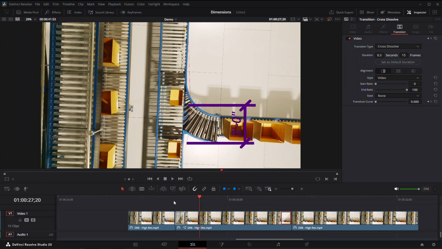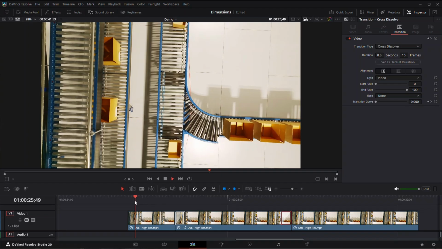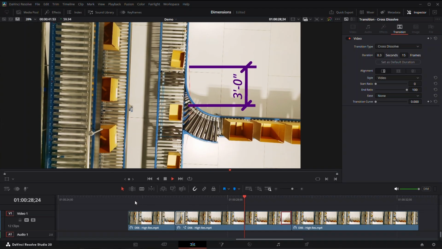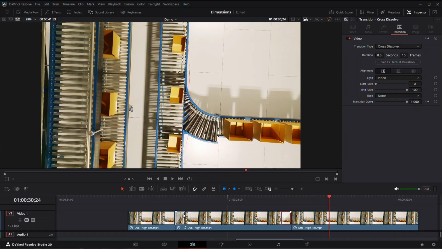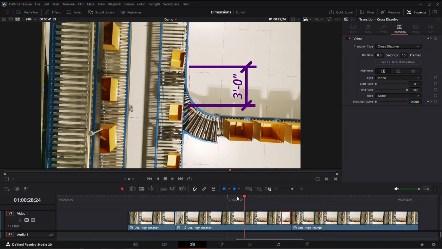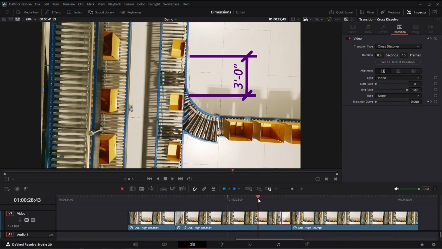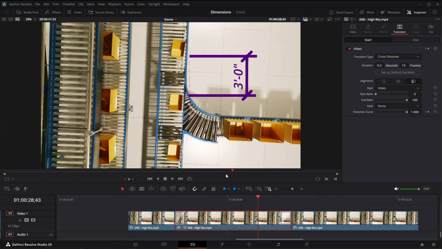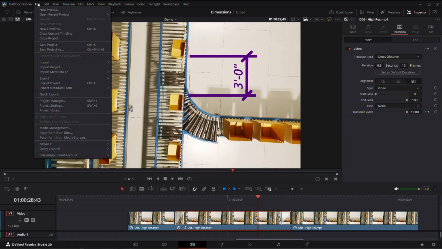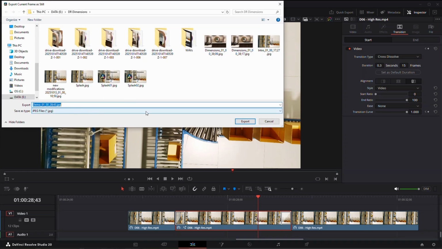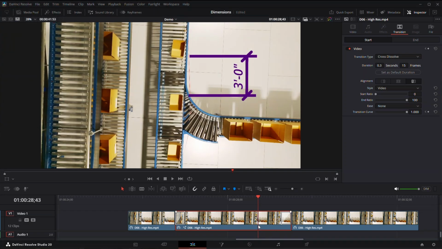Last thing I'm going to do is, it comes in and really doesn't last that long on the screen, as you can tell. That might be fine in most cases. A lot of times I'll find a good spot, like maybe right there, for example, and I'll create a slide. So go to File, go to Export, and create a still, I should say. And we'll create a still right there. And then we'll just cut this right here. I have a shortcut, but I'll just use a razor blade.